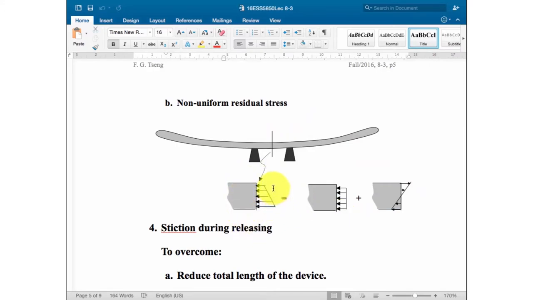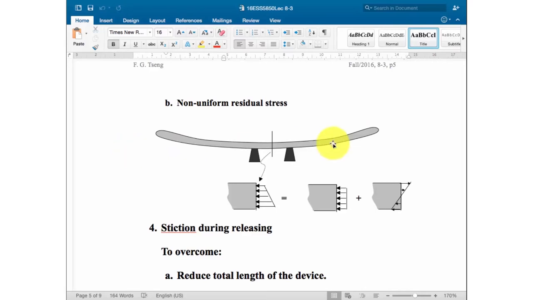That's why usually when we release the beam, the beam will not only extend but also curve up if it originally encounters this kind of stress. Now you draw two lines. One line is in the center, which is not released yet because we have two boundary supports here to constrain it without any further movement. But the outside structure has no constraint, so it can extend and also curve up freely. That's the situation of a non-uniform residual stress.